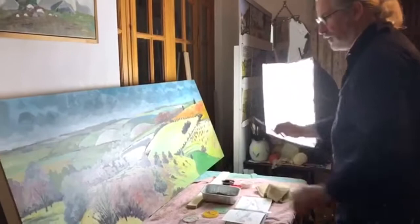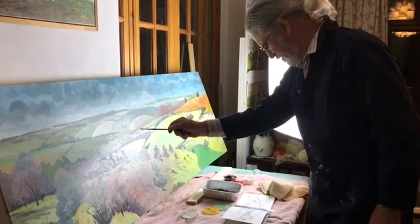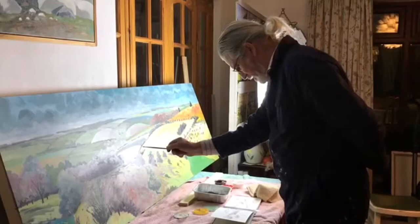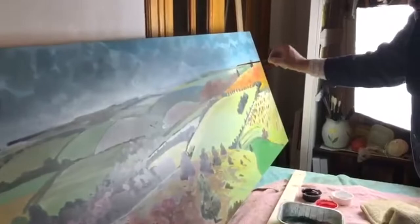I think I've got some buildings. I'll check with my sketch. Where are they? Probably about, the buildings will be, there's like a building there, I think. But I'll just check, I might leave that out. But there's the horizon, you see. So the horizon's starting to take shape.